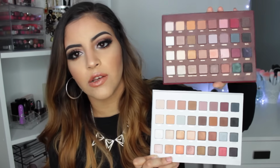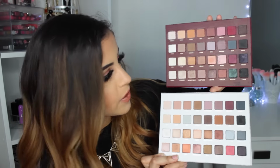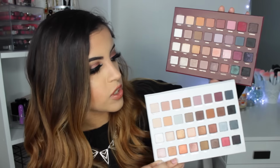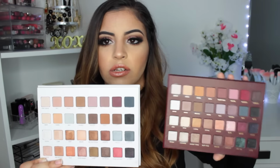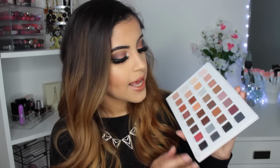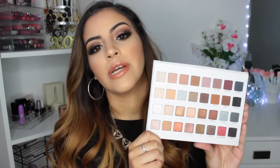So if you really wanted the original Mega palette, you definitely want to try and get your hands on the Mega 3. There are a lot more deeper tones in the original than this one, but I feel like essentially they are similar. You're not going to get any duplicates because they did say these are all new shades, except for two of them, which I believe is Jet Black, and I'm not sure what the other one is.